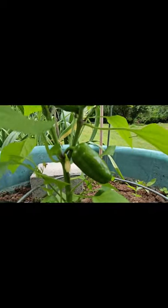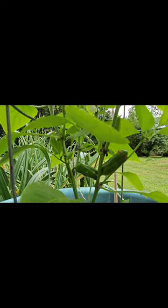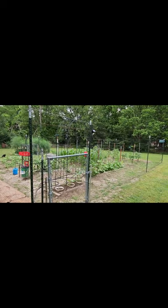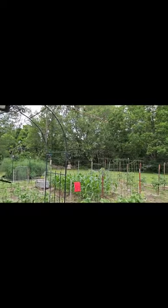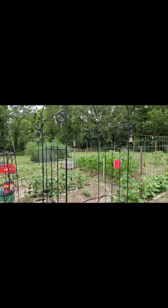These sweet peppers that we got from the Amish are starting to produce — I'll be curious to see what color they turn. I'd had enough of the deer getting in on my garden spot, so over the weekend I found some really high tensile strength mesh. I stretched it up on these seven-foot poles and got some motion-protecting lights, so hopefully everything will keep out.